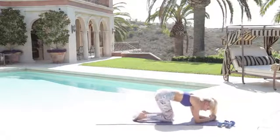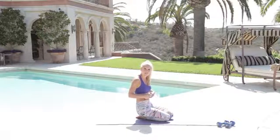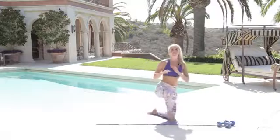Bring your knees down. Oh my goodness. Give your abs a little pat and say well done, because they should be on fire right now. You guys absolutely killed it.